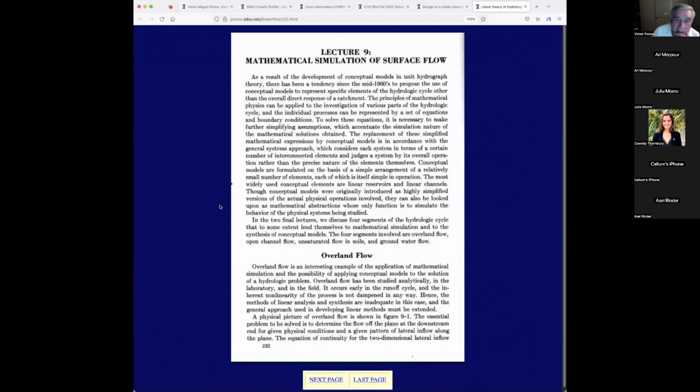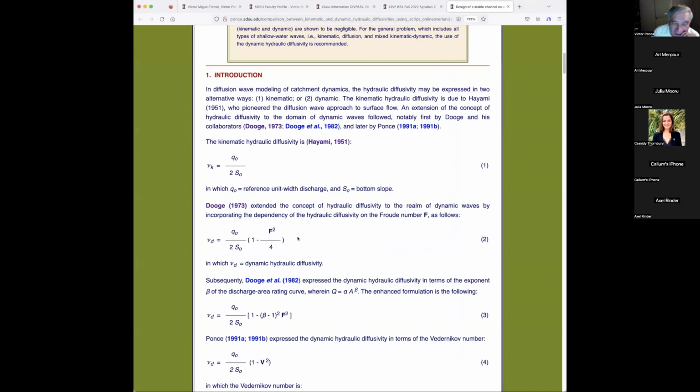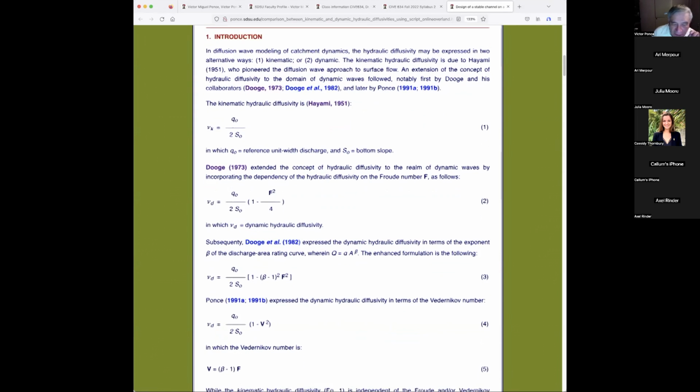Lecture 9 is Mathematical Simulation of Surface Flow, which I read several times when I was a student, by the way. I would take this stuff out there and read it, because I figured out that I really need to know this stuff. So this is Dooge, 1973, who wrote a book on the stuff that we're looking at. And in that chapter, he mentioned this equation, which, as you can see, is a variation, an improvement on Hayami's. Hayami didn't have this parenthesis in here, which Dooge had. And Dooge is correct, by the way, because he used a lot of theory and so forth. We cannot argue. Dooge is correct.